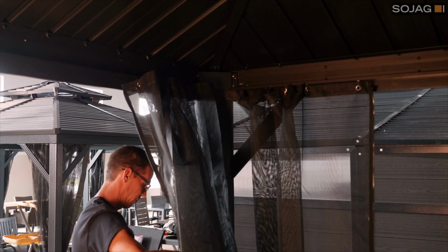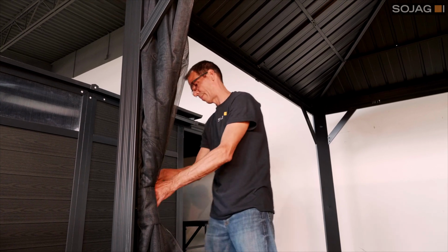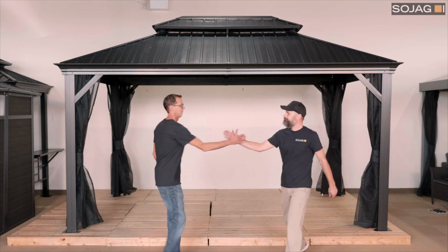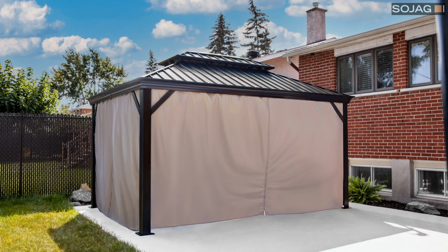Locate the strap and metal hook at the seam of the mosquito net. The strap and hook must face outwards so as to hook into the hole in each column. These hooks will secure the nets to the structure. Congratulations! You're now ready to enjoy your SOJAG sun shelter.